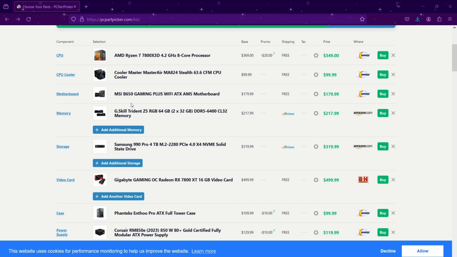But I do want to mention that the memory sticks, which is also referred to as RAM, random access memory. The 64 gigabytes is quite a bit. You don't really need that. I just put that there. The only thing that you really want to make sure of is that you're not buying outdated RAM just because it's really cheap. Like, for example, if this were DDR3, I don't believe this motherboard would be able to support it.